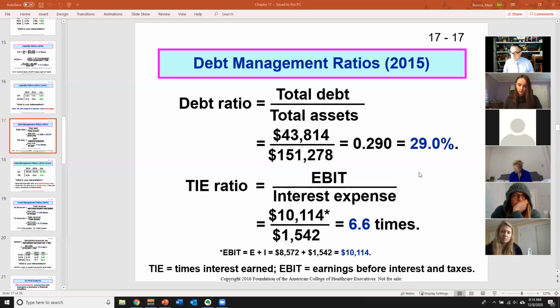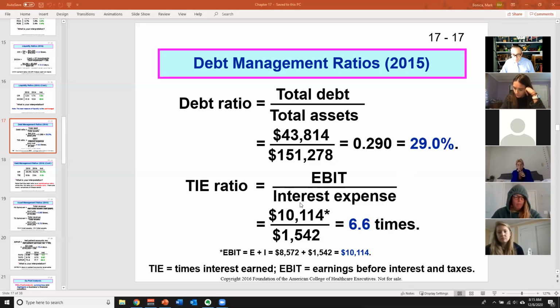Core Physicians down in Exeter is a not-for-profit entity. I believe Wentworth Partners is also a not-for-profit entity. So there are physician organizations that are not-for-profit. So anyway, the reason we don't talk about EBIT all that much in healthcare is because of the tax component that, for the most part, we ignore in the not-for-profit sector because our entities don't pay taxes. But basically, when you hear EBIT, you ought to think, okay, that's kind of like operating income.